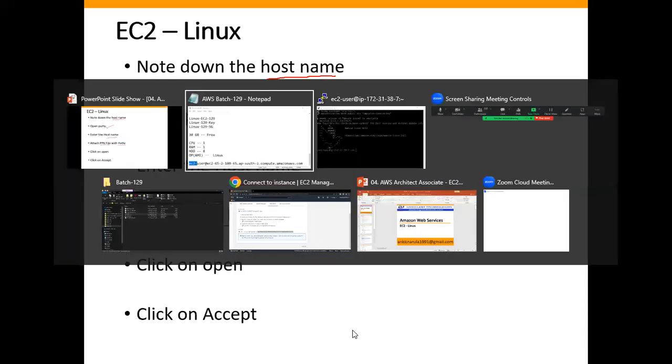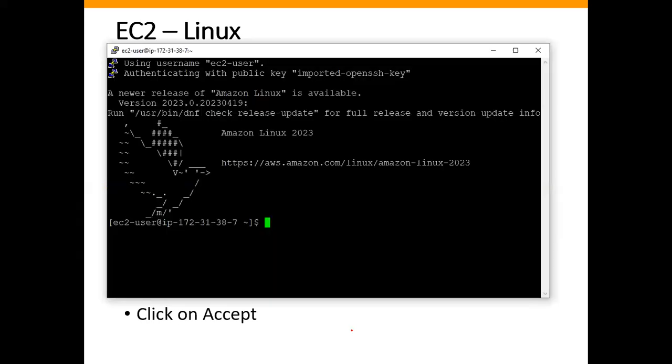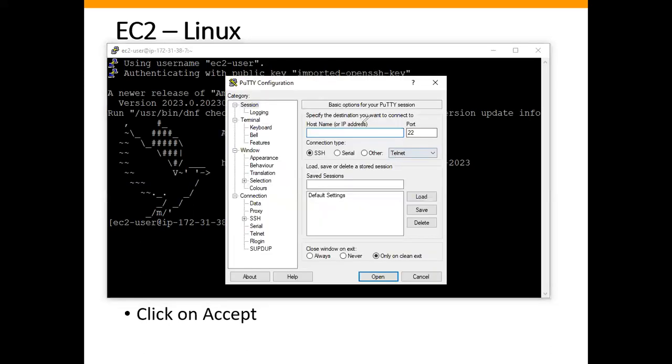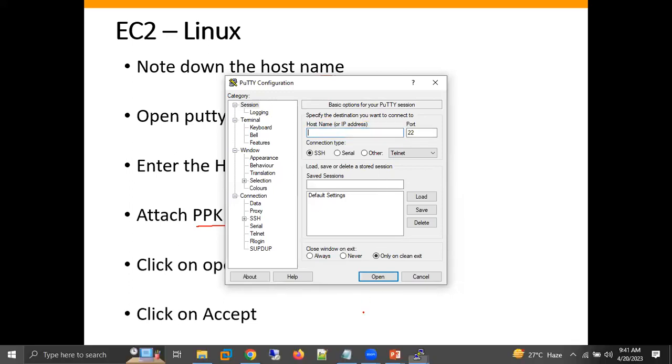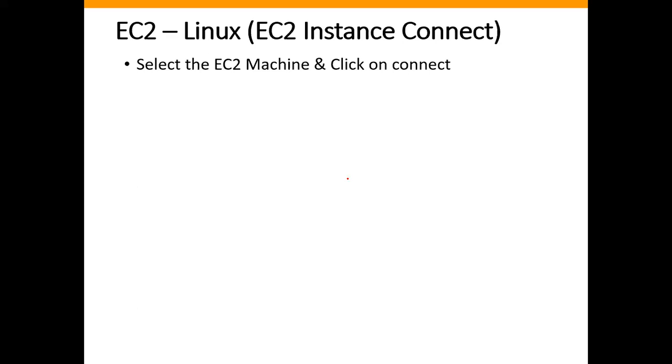Now this is one way to connect to our machine by using host name. But when I'm trying to connect, if you see here, it is saying that I can enter host name or IP address also. So it means I can connect to this particular machine by using IP address also. Yes, we can do that. So I'll show you that way also, then I'll come to your questions. So now I'm going to show you how I can connect to the same machine by using IP address. How will we get the IP address?